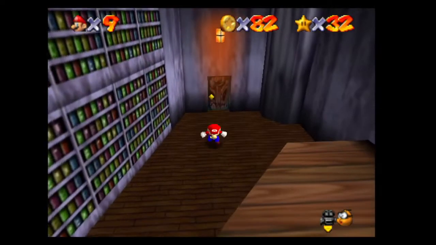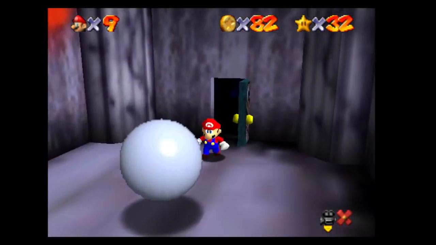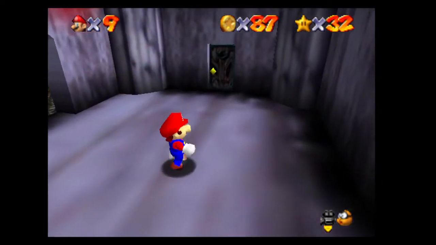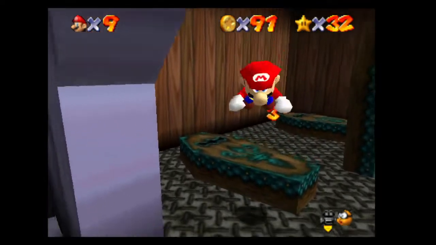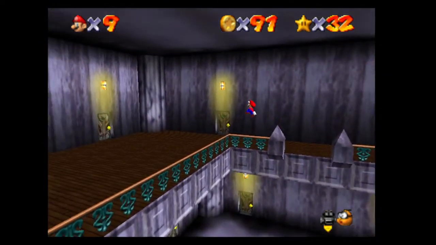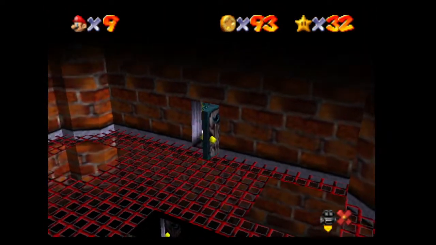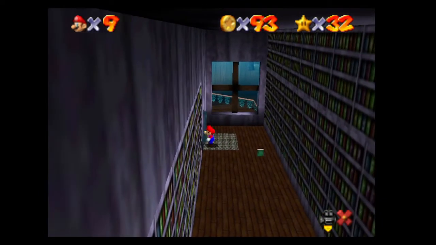Let's jump on down. Grab the other coins. Another Mr. Eye. Alright. Coffins, that is... Why are coffins and floating eyeballs in my Mario game? Honestly, when I was a kid, I was absolutely terrified of this stage. The music was so scary for me. I always had the music off in this stage. And I'm not going in there.